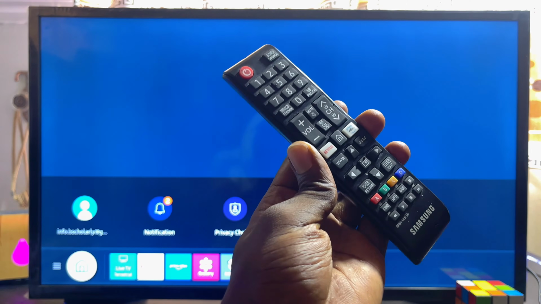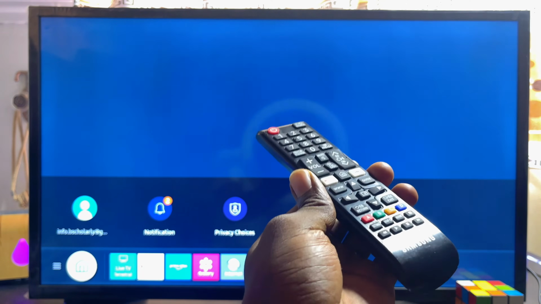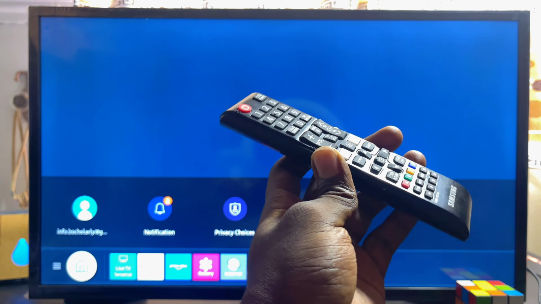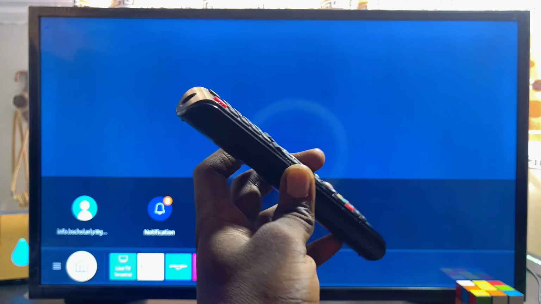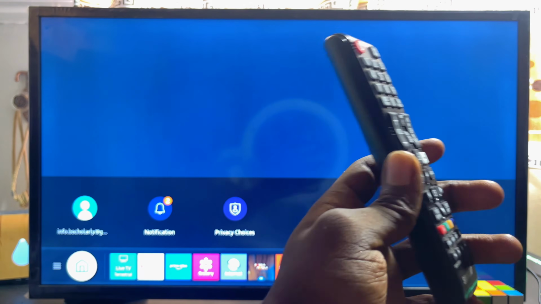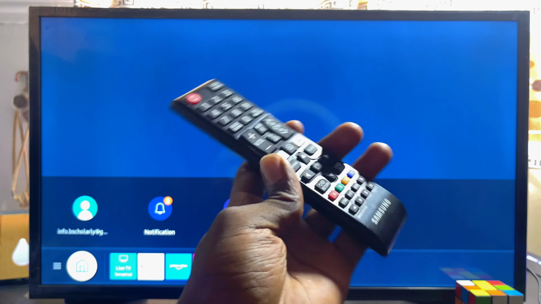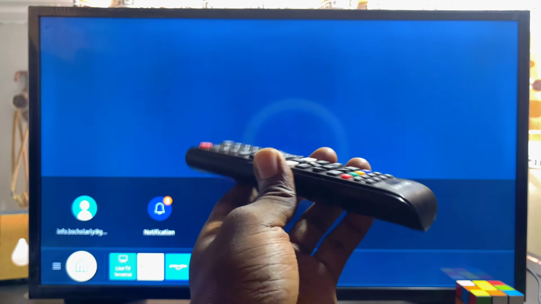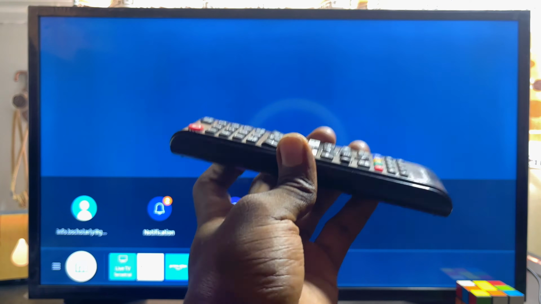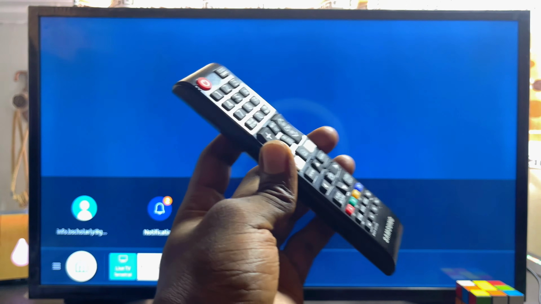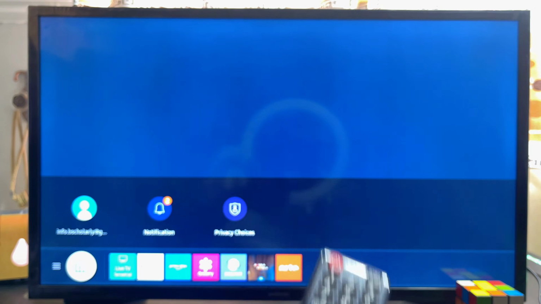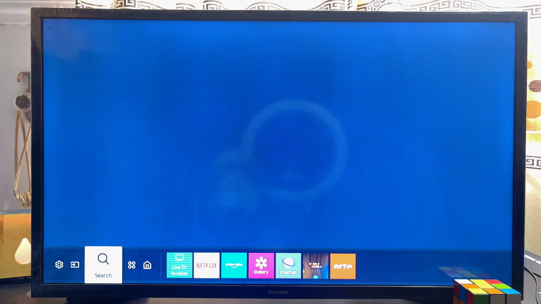In this video, I will show you how to turn off the demo store mode on your Samsung Smart TV. So if you're getting that unnecessary advertisement about the TV displaying on the right hand side, left hand side, or just all over your Samsung Smart TV, and you want to be able to remove the demo store mode or retail mode, as it is sometimes called, on your Samsung Smart TV, irrespective of the size or model of Samsung Smart TV, basically what you want to do is to head over to the settings of the TV.